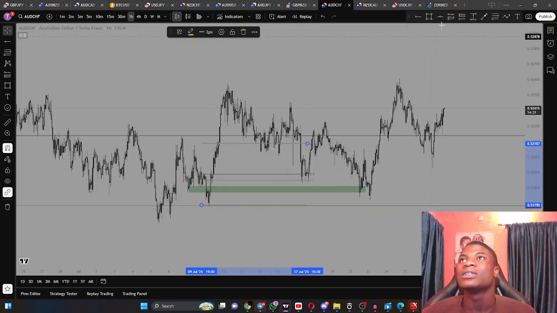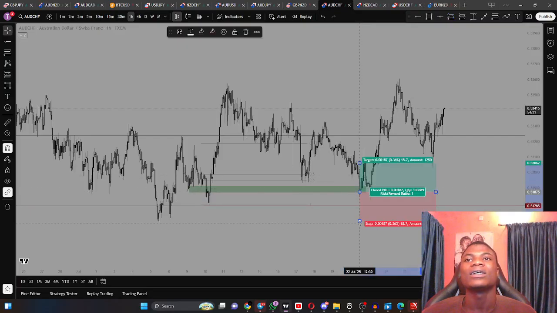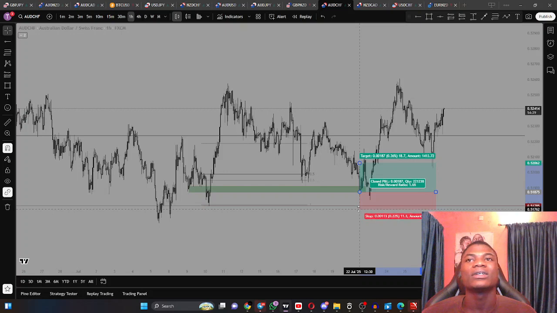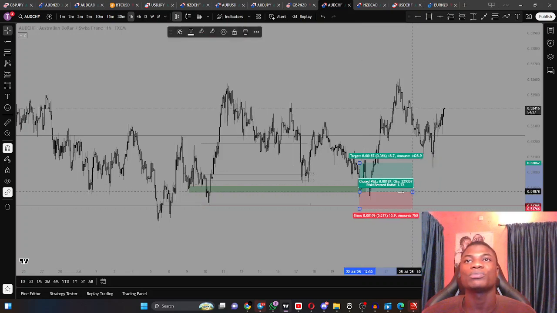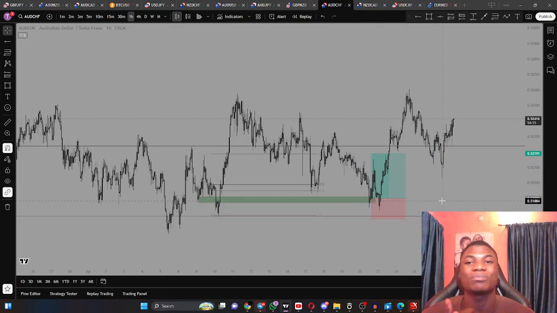So you just set your limit order, or use your confirmation entry if you are used to confirmation entry, and execute your trade. Just set your trade like this. Respect the low. There is always the red that you see I always put on my charts, even on my Telegram if you are on my Telegram. Just like this and target 1 to 2. I did 1 to 2 on this trade and I was out. I made money last week from this pair and I was out. You can see how simple that was.